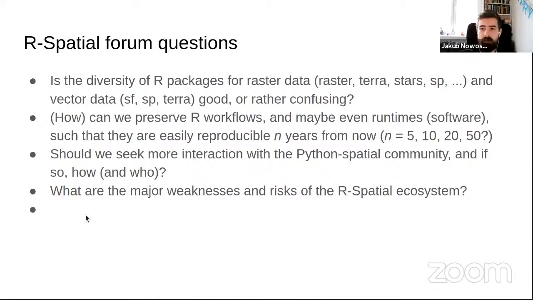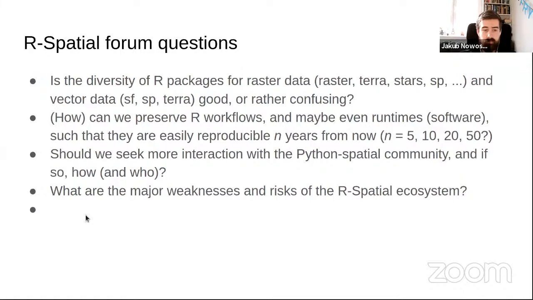Yeah, and I think Robert is totally right that there are pros and cons to having two parallel softwares doing similar stuff, like in this case, we are discussing stars and Terra. But I think Tom also made a great point that in those cases, we need bridges. We need to have functions in probably both packages that users can use to jump easily from the stars representation to the Terra representation of raster data, and from sf to Terra representation of vector, and then the other way around. I think that's crucial for users, because we need to interest people in programming. We need to interest people in open science, open source, and that's, in my opinion, why we need to lower the entrance, and those bridge functions do that.